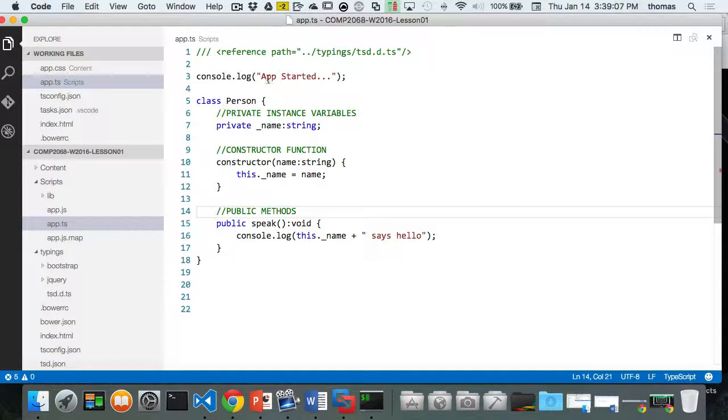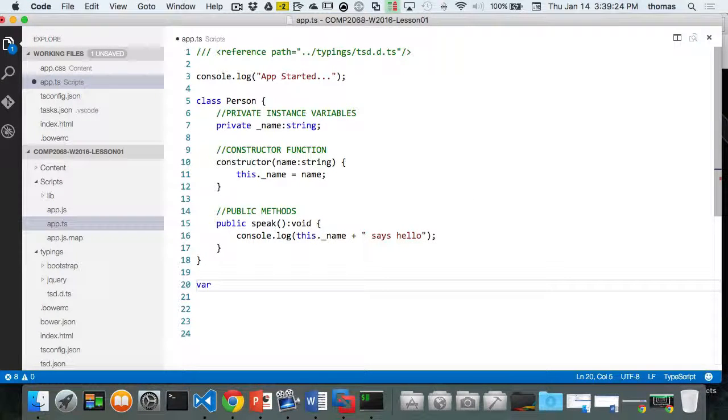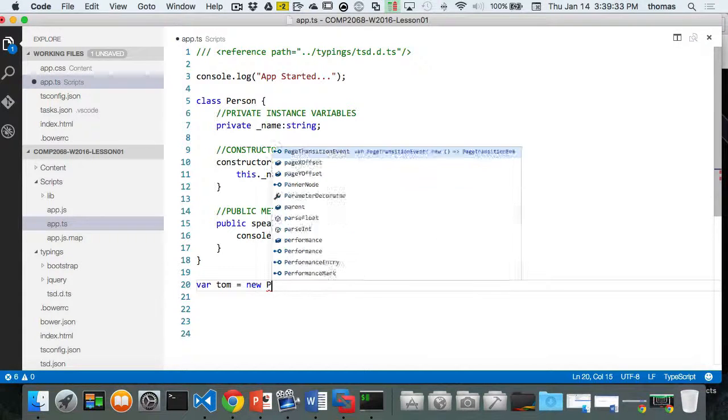Okay, cool. Well, I've made a person class, but I don't have a person object, right? I need to instantiate a person object. How do I do that? To instantiate a person object, of course, I've got to declare a person object. And when we declare variables in TypeScript, we use the var keyword, right? So we go var, and we say my person. We're going to call me Tom, let's say, as an example. You can call yourself your name if you want. Tom is equal to a new, we're going to use the new keyword, Person, capital P.